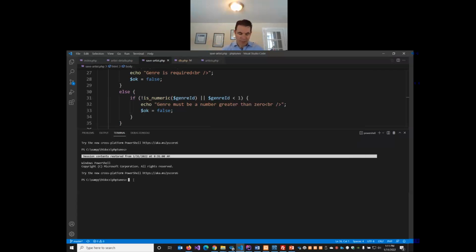But if you haven't initialized it, the first command you're going to run is git init. I'm not going to run this command because I've already initialized it. I will put it in the chat as well. You only have to do that once. Now Git is going to watch my PHP Tunes folder for changes: new files, deleted files, modified files. So run git space init and hit enter. And you should get a message saying that Git has initialized a repository in this folder.